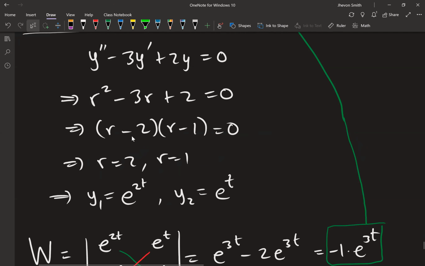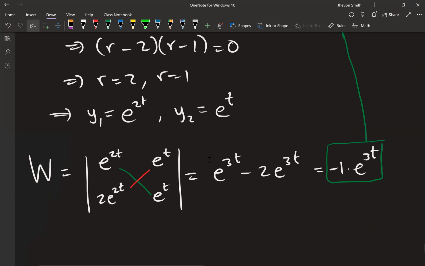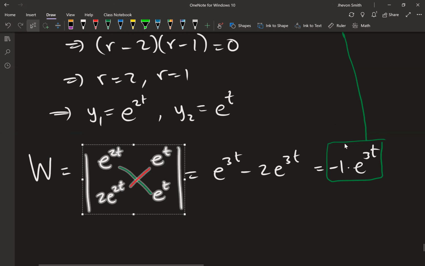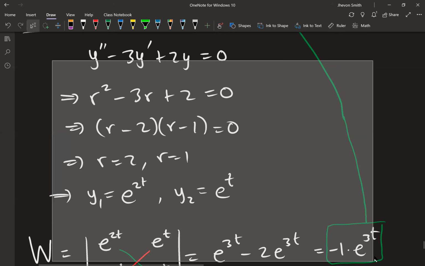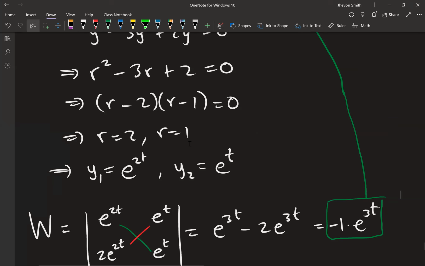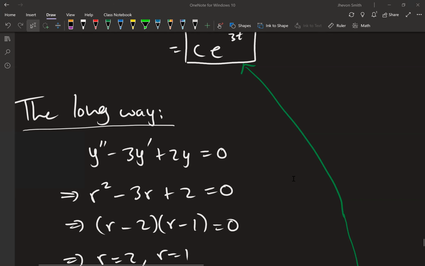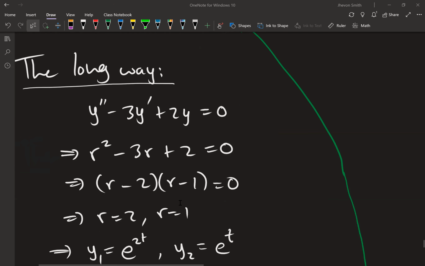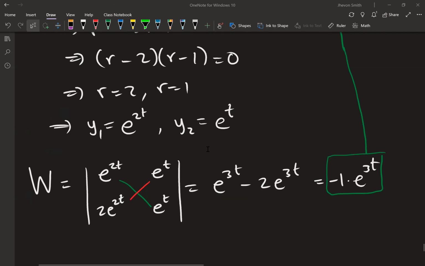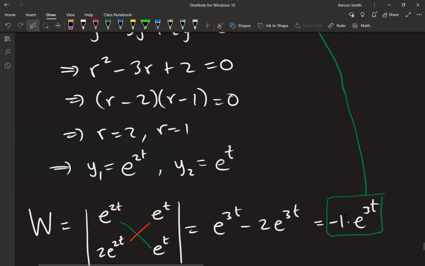And then after actually finding the homogeneous solution, which by the way can be difficult in general, then finding a whole determinant, I end up with the information that it's some constant times e to the 3t. And this can be a very difficult process in general. We have a very easy differential equation to deal with here. So here you can notice that Abel's theorem gives you the Wronskian a lot quicker. Instead of finding the homogeneous solutions by some painstaking method and then finding some huge determinant, I can do a single integral, and that is equivalent to this.